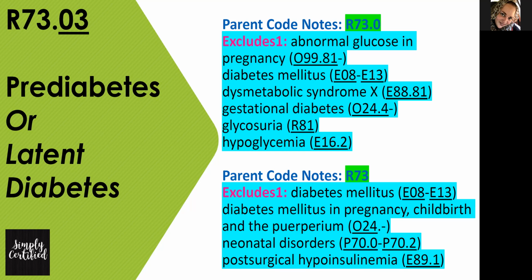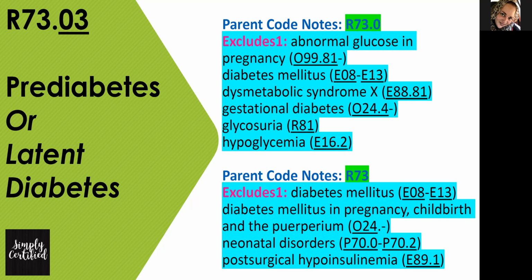So it's telling you don't code anything from this block itself. You don't want to code this with diabetes. You can't have pre-diabetes and diabetes. It's a spectrum. So once you move past pre-diabetes, you have diabetes and there's no going backwards. So you don't code them together ever, right? And it's telling us also don't code this with post-surgical hypoinsulinemia because pre-diabetes would suggest you're starting to get like type 2 diabetes. So it doesn't mix with post-surgical stuff, right?